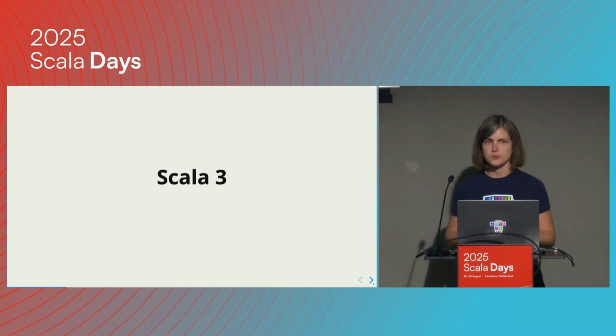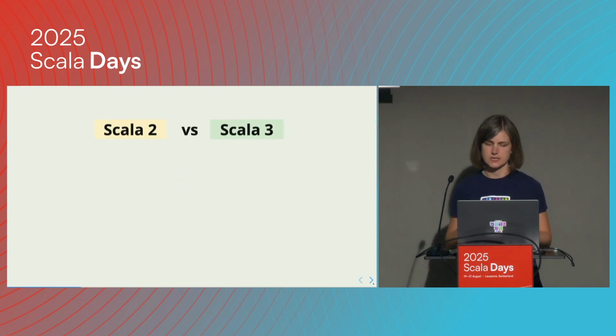And it's probably not a surprise that implicits have been selected as one of those tricky points. This concept was redesigned to the point that the implicit keyword is gone from Scala 3 altogether. What we get instead is a couple of different language constructs, and each does one thing and does it well. So let's see that in action.